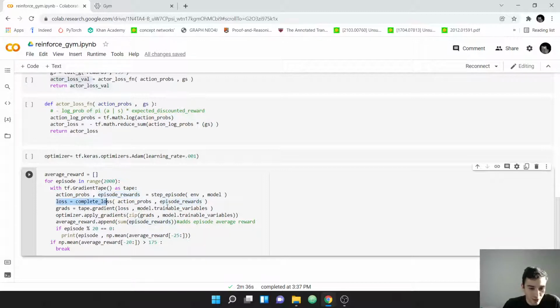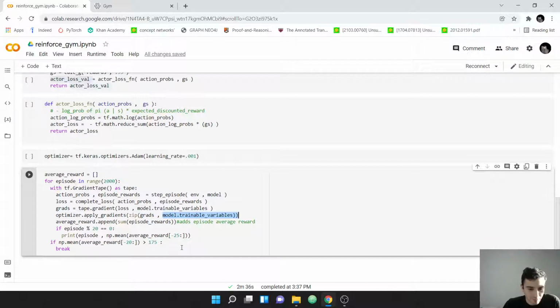And then we have our loss function, which is going to go ahead and compute our loss given these action probabilities and episode returns, and we already went over what happens in there. And then we go ahead and find our gradients. So we call tape.gradient and we pass it our loss and our model.trainable_variables, and it'll find the gradients for us. And we're just going to say optimizer.apply_gradients, and we're going to zip our gradients and our model.trainable_variables.